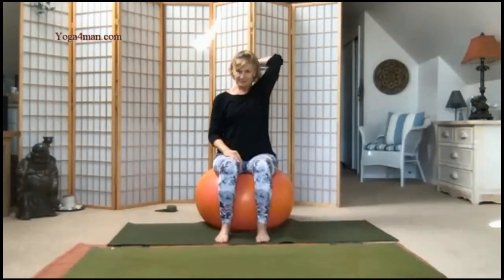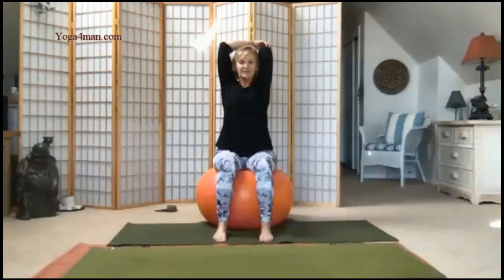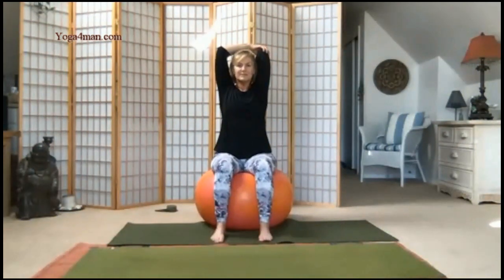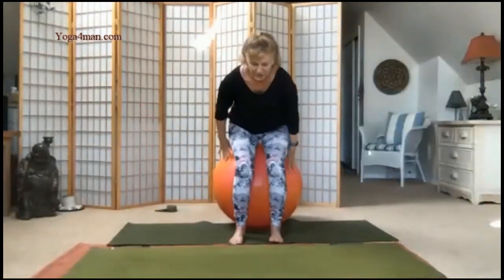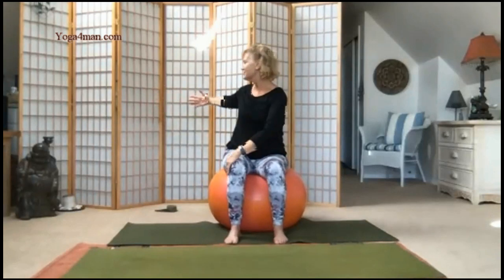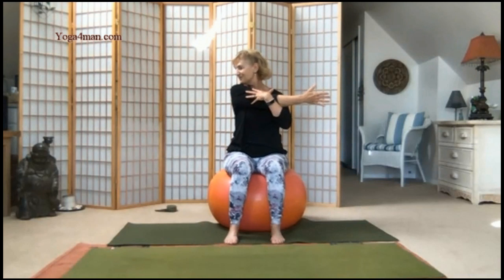Let's bring it up to the middle of your back, stretching your tricep. Good. Three deep breaths. Very slowly release that. And now let's take that left arm, reach it back into a really nice twist. Take a deep inhale. As you exhale, draw the arm across the top of the chest.